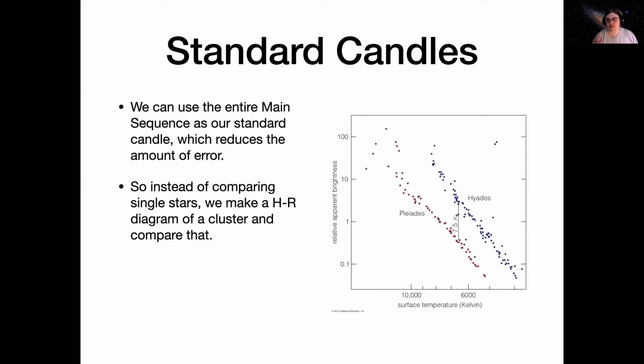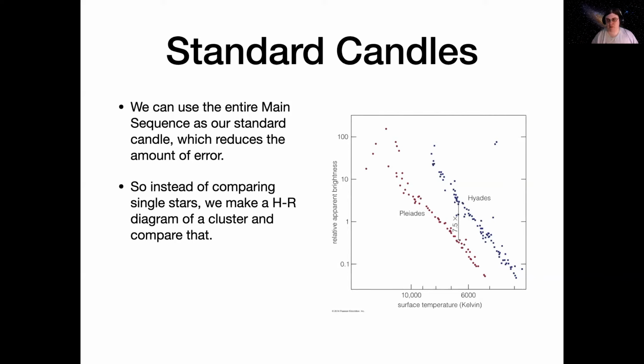Because all the stars in each cluster, all the stars in the red cluster, all the stars in the blue cluster, are at the same distance, we can get by with apparent brightness and just say, okay, there's a little shift up and down. So what we can do is make an HR diagram, only worry about the main sequence, take our reference HR diagram, slide it up and down until we get the luminosity of the main sequence, and then get a distance from that. And we do this with the entire main sequence, not just a few stars, because when you measure more stars, you're less likely to get messed up by errors.